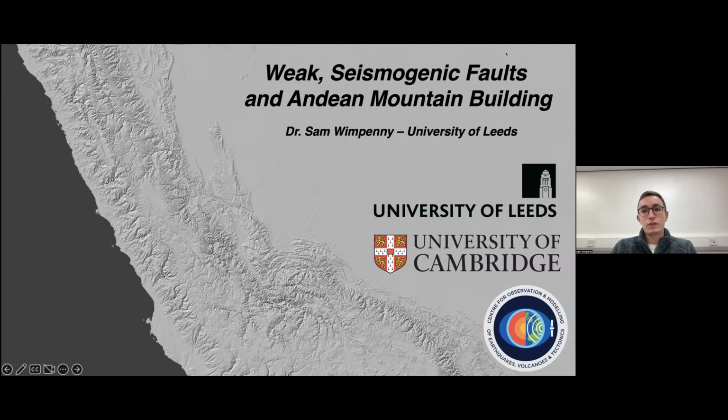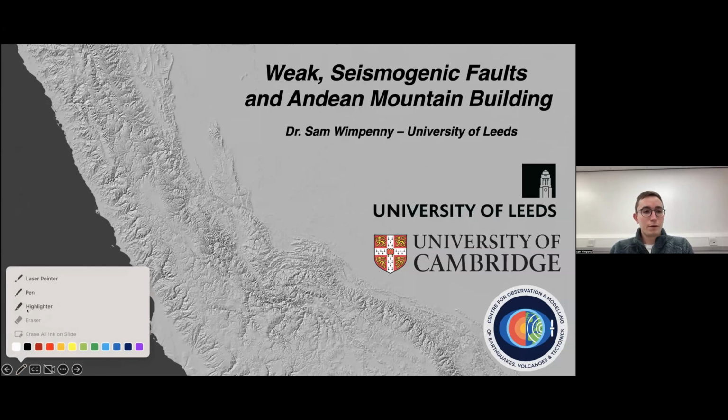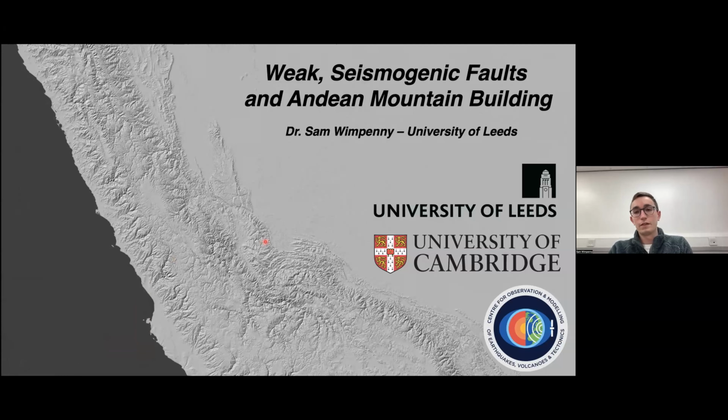And really, I came across the topic of rift inheritance fortuitously. My main interest is in fault mechanics. But what I'm going to talk to you about today is some work that I did looking at the Andes, where I was really interested in trying to quantify the mechanical properties of faults, but it actually turned out to provide some slightly new insights into the role that fault mechanics plays in governing the growth and evolution of mountain ranges, and in particular the role of pre-existing faults that were formed during rifting that predated the Andean shortening along the western margin of South America.